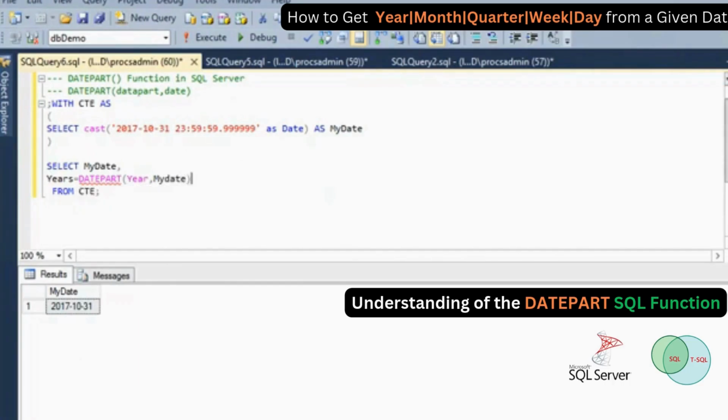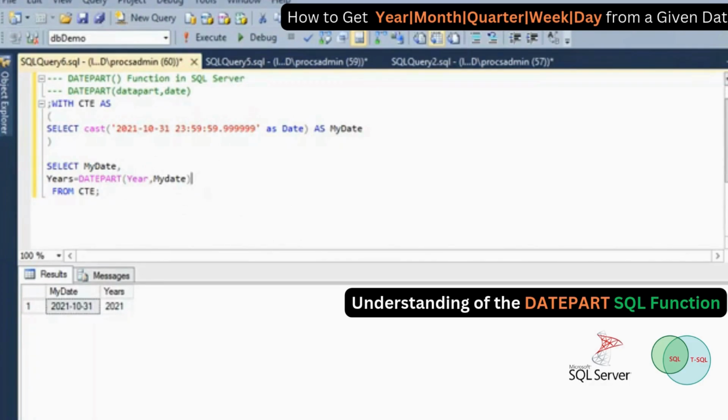If I execute this, then you can see this is the year. If I change the year like this, then it will return year 2016. If I run 21, then it will return the year 2021.